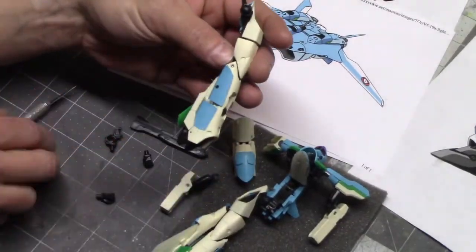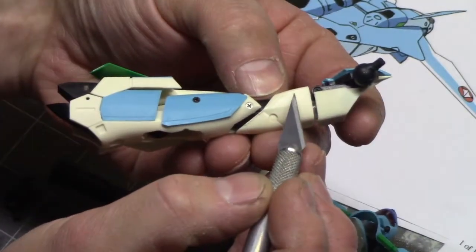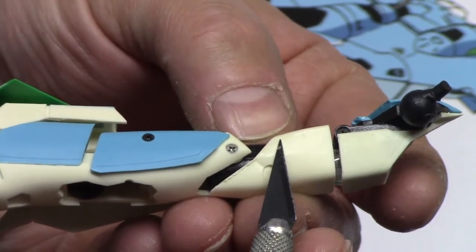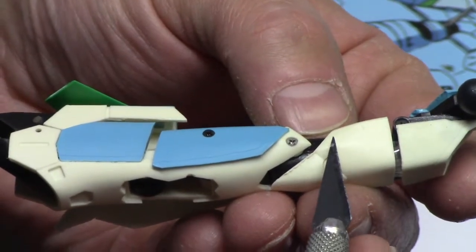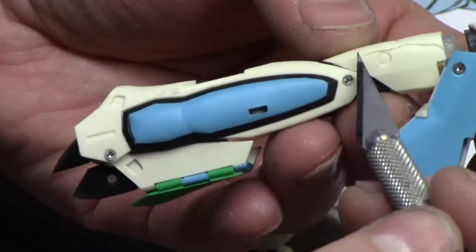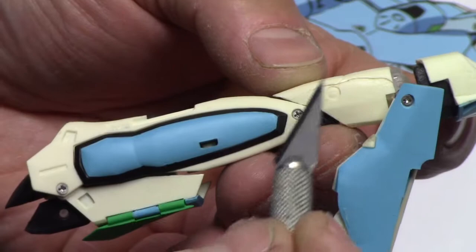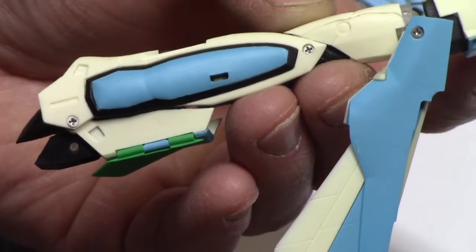Right. Some other interesting things of note. I'm just looking around, so you can see here. We'll do our best, just zooming into your leg. Yeah. This is a bit of almost flash or kind of like a mark that would have to be something we're going to clean off. Right. You can see a little bit, maybe that's where the part was trimmed off from the pour stub, that kind of thing. We're going to deal with that stuff. And here's another. So this is just the upper leg, but here, this line, if you can see, that is sort of a mold defect or something on the surface that we're going to work away and smooth down. Okay.